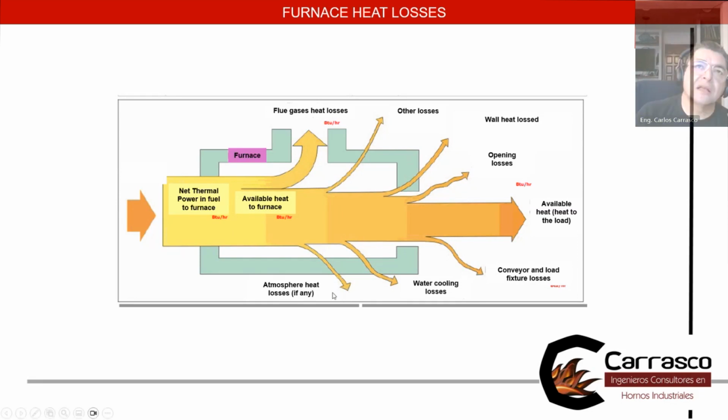If the furnace is like in the video I show, where the load is protected with atmosphere, that atmosphere is going also to require heat because it is supplied at low temperature, like at 70 Celsius degrees. So the atmosphere has to be heated up so it will absorb heat from the furnace. Then if the furnace is gas fired, then I have a lot of heat losses through the flue gases to the exhaust. And I have to calculate those losses. And it will depend on the efficiency of the system. The more efficient the system is, the less heat losses I am going to have.